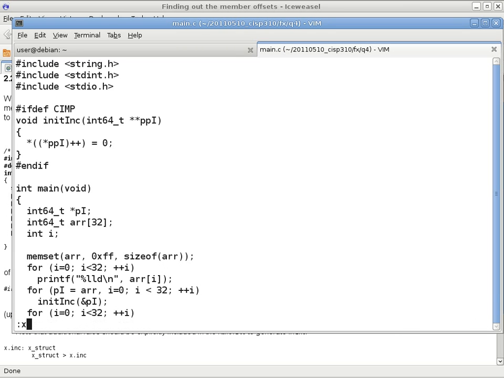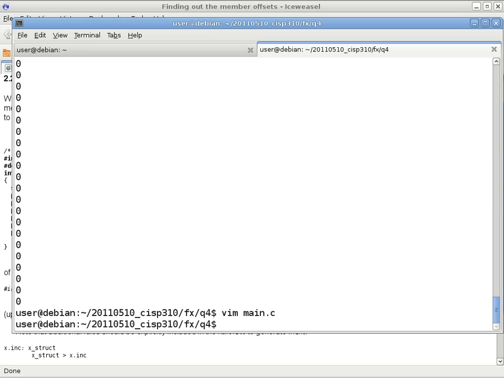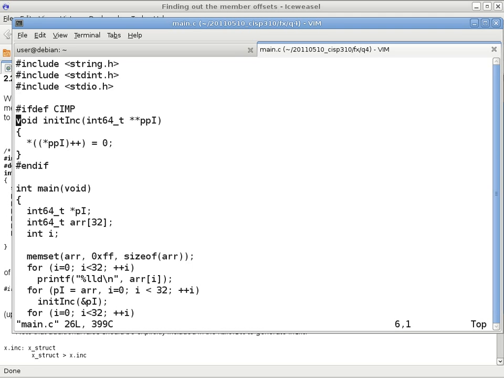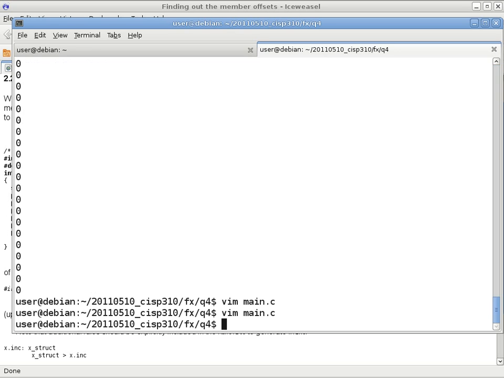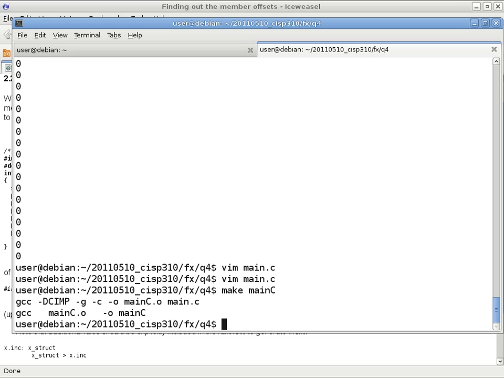Right after the memset, we'll just do the printing before the memset, and then do it again after the memset. And also, let's make it so that we don't have to deal with that many things. So let's just shrink it to 4 items in the array. Oh, did I use a constant 10?